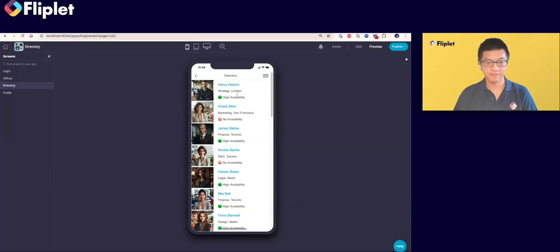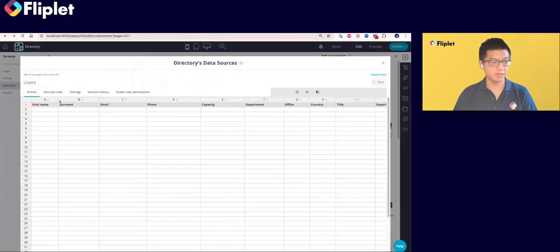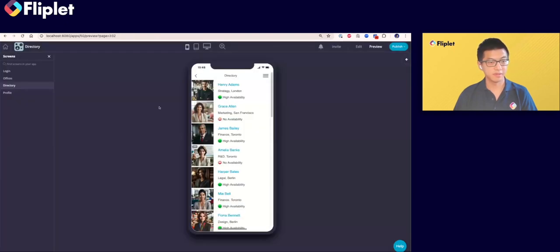This was working earlier on. Let's try something again. I'm going to load this user data source again and change this. And let's see if it's working now. That's weird. Well, we'll post an update on this when this is working. And let's see what else we can show you.